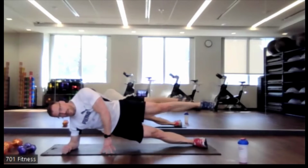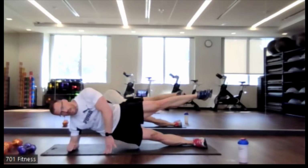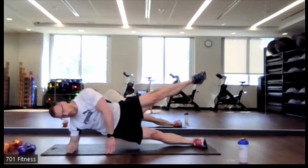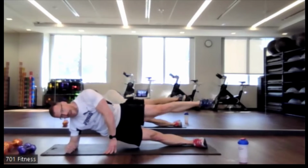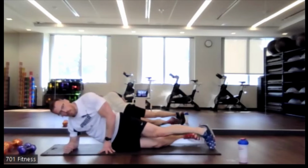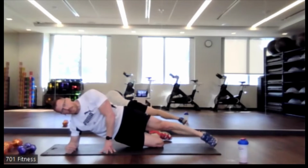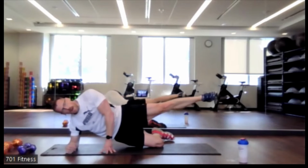So it's just raising the leg up and down, keeping that body straight. And remember, shoulders are stacked over the elbow. If it becomes too much with that harder one, you can switch. You can move to modified.